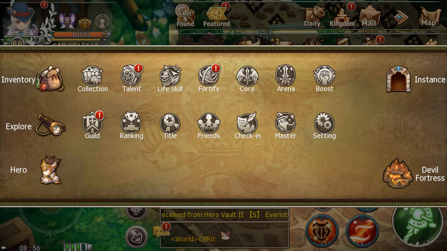What else can we cover? What stats do you focus on? It depends on you. If you feel that your character is lacking attack, then try to cover as many attack nodes as you can.